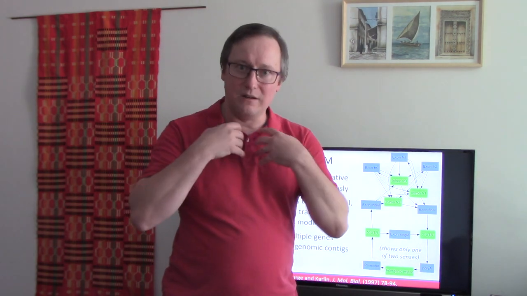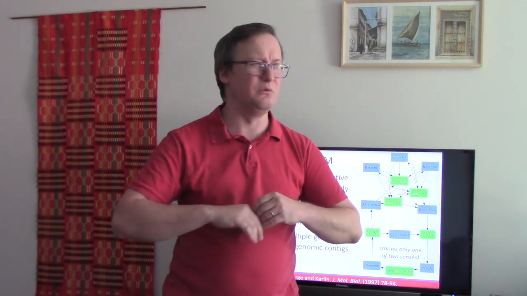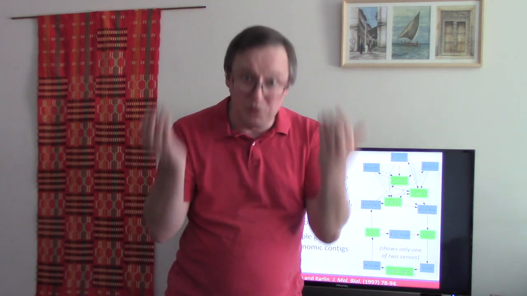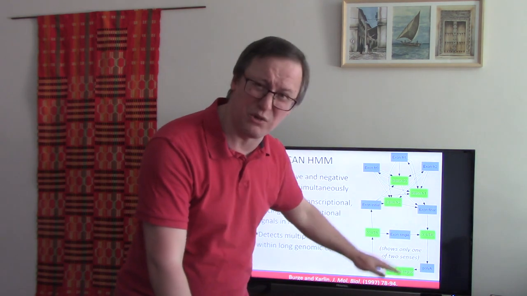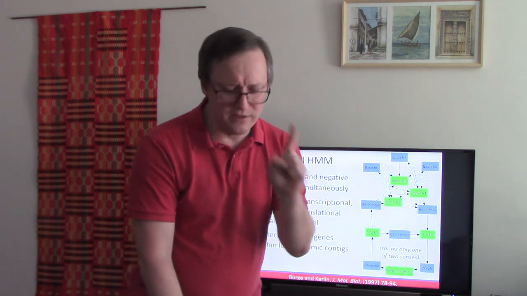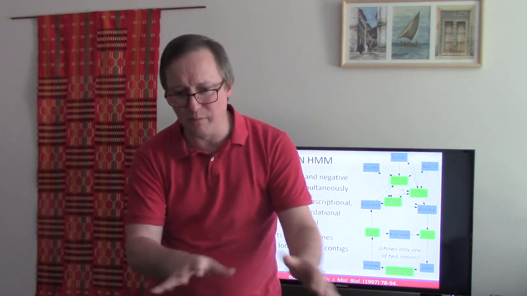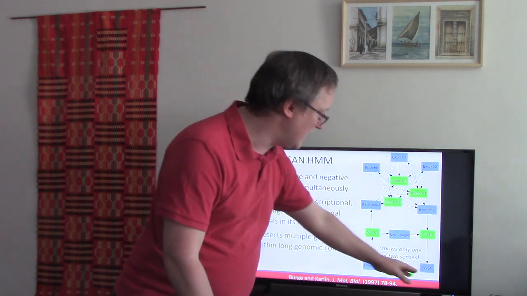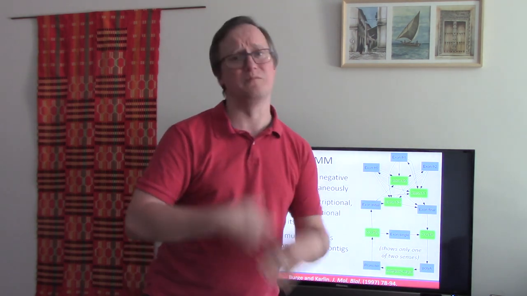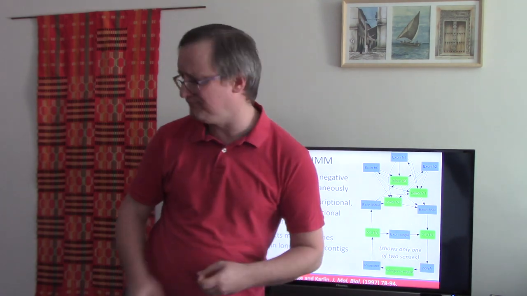So as I said, I want you to know that hidden Markov models are one of the best ways for us to find genes, to create a set of putative genes for a novel sequence, and to dissect its structure so that we can say these are the exons that are most plausible for this gene structure. This is where their boundaries are, this is the part that would be spliced out to create them, and so on. The polyadenylation site, and get us back to an intergenic region.